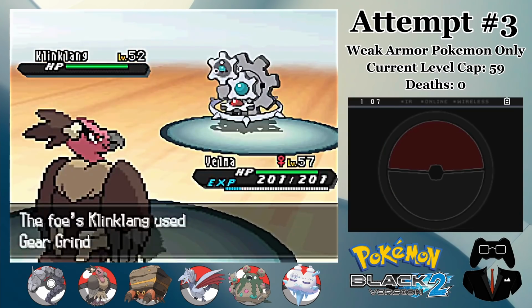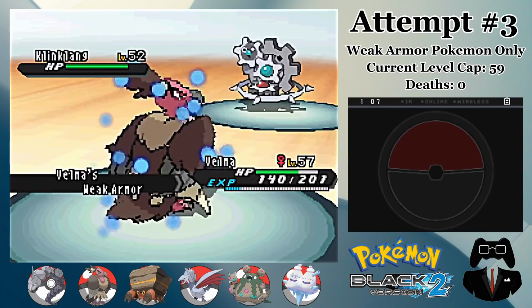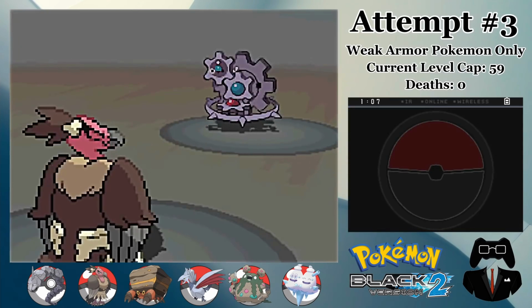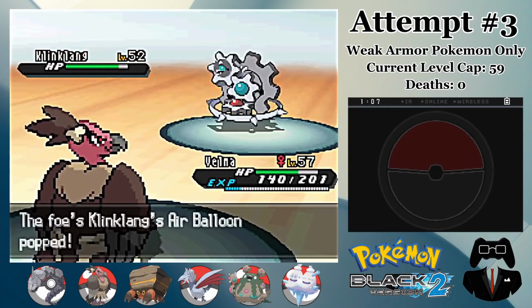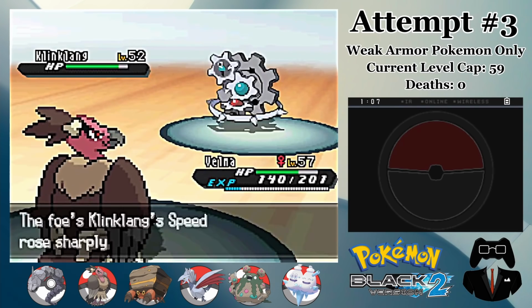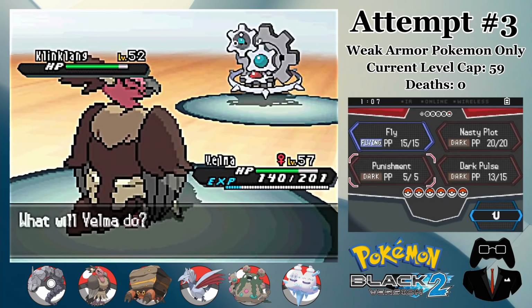Gear Grind does a little more damage than I'd like it to, but I need to get a Dark Pulse off to pop the balloon. Kling Klang uses Shift Gear, which raises its speed by 2 stages and attack by 1, so I stay in and use Punishment. This move gains 20 base power for every stat increase the opponent has.